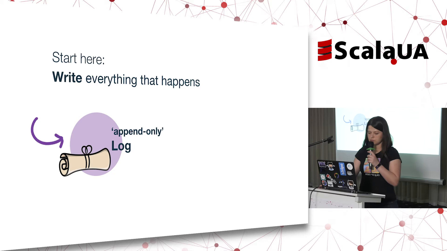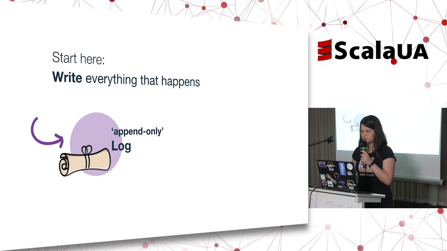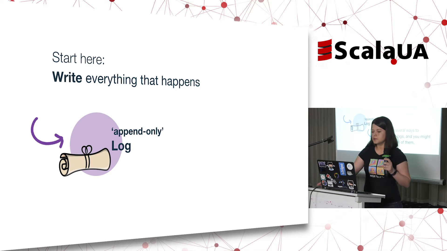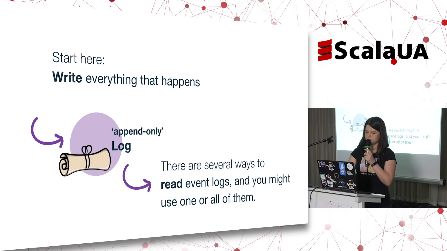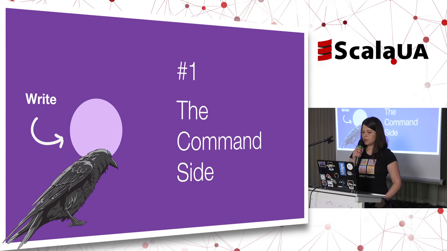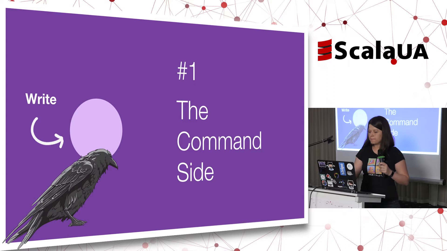So how do you do event sourcing? You just write everything that happens in an append-only log. If you have a candidate-created event and then want to edit them to change the phone number, you don't actually change the created event — you just add an edited event with the part of state that changed. Let's discuss the writing side first, also known as the command side from CQRS — command query segregation.